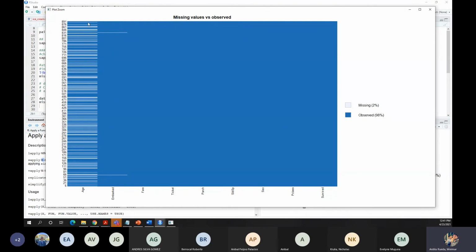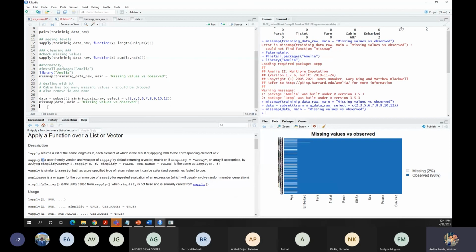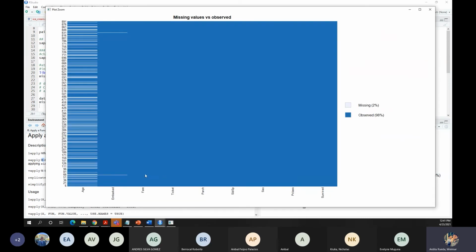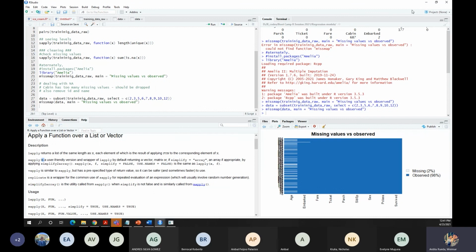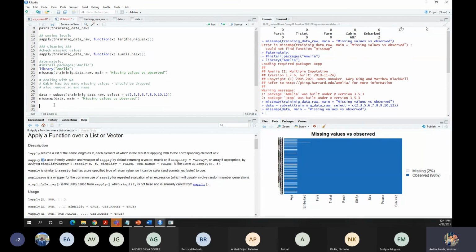So now we have to deal with the missing values in age and embark. Since there are only two values in embark, let me check again. No, two. There are two missing values. We can remove those rows out of the data.